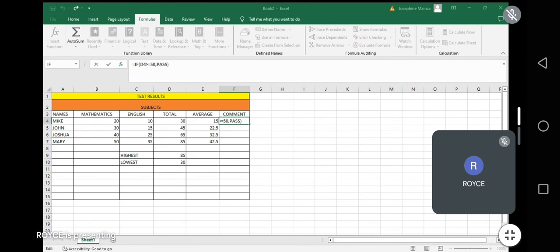And then if the student got below, if that condition is not true, if the results for a student is below 50, then it should give us what? Fail. So I'm just going to type fail in there. Okay. All right. So this is our conditions and the values if true and also values if false.